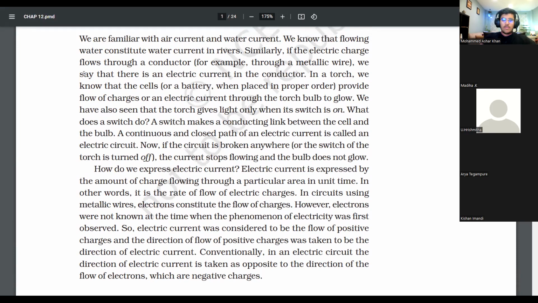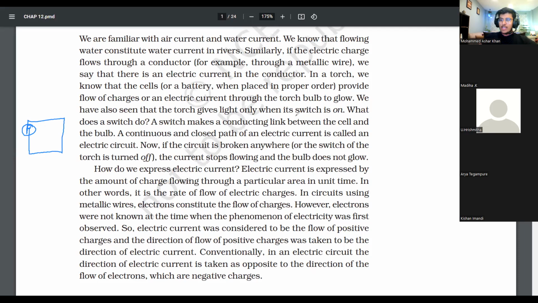Most of us, maybe if you're interested in making things like robots, or even just in general, when we switch off a light, what do we actually do when we switch off a light? The electric circuit is called a closed path because electric current only flows when it's a closed path. A closed path means that there are no breaks. For example, if this is an electric circuit, this is a break. Electrons will not flow here because there's no connection between these two. However, if I connect it, then it will flow.